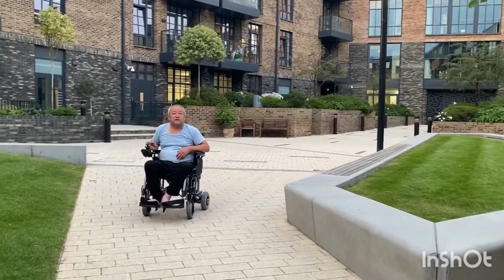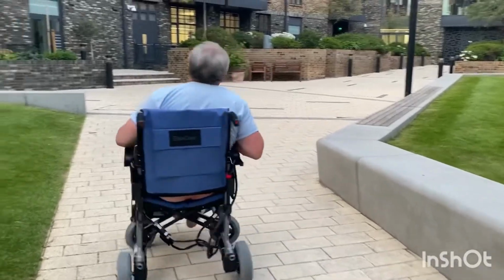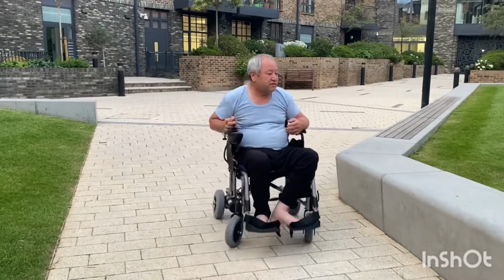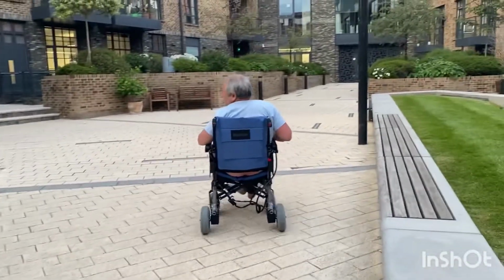I didn't have the money, because I asked about the battery. How much was that? 200. The battery was around £250. This is the price of that.